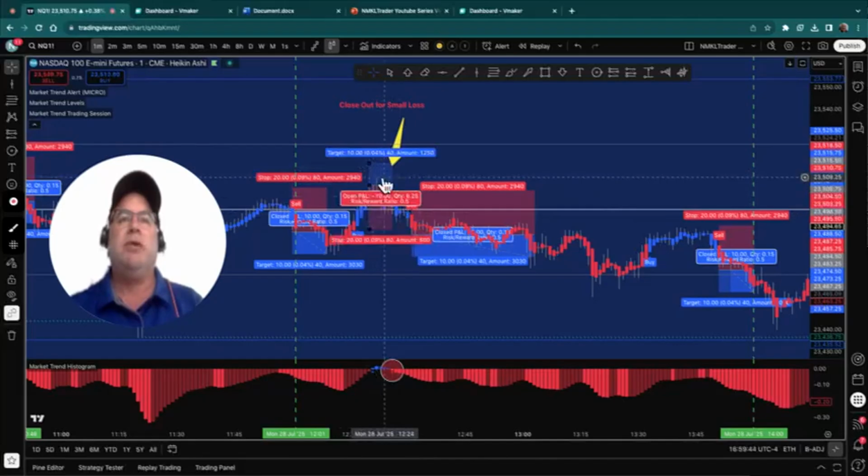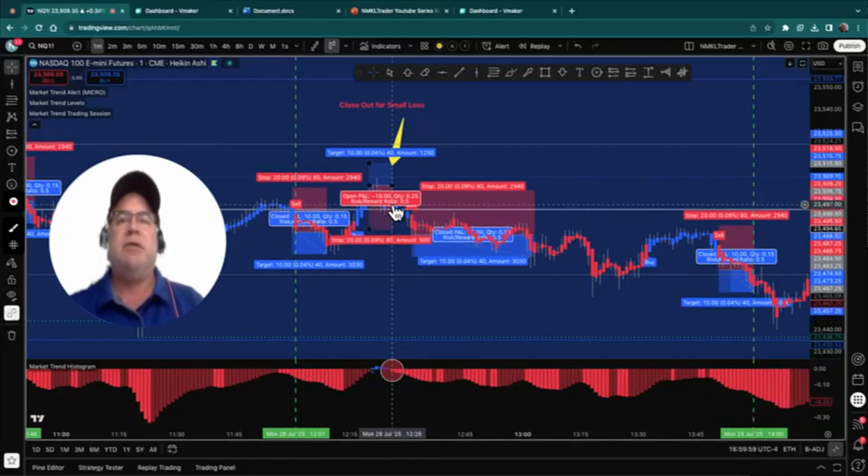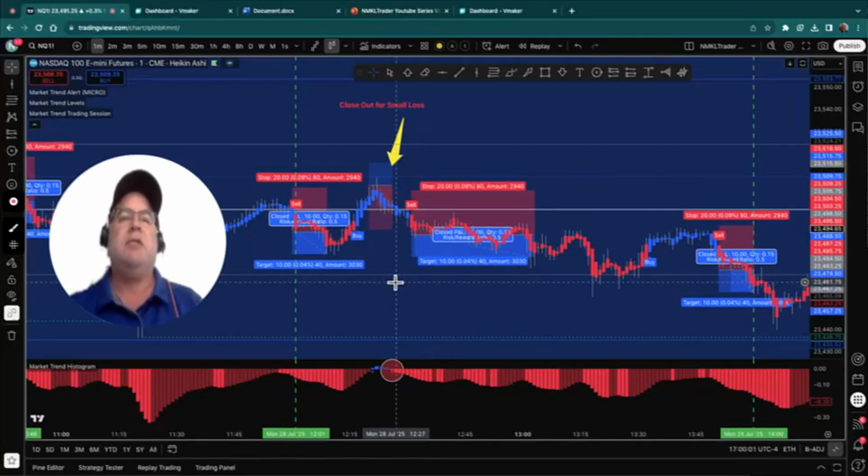So we don't win the trade here. But what we do is when this flips back to red, we cut our losses. Okay. Either this flips back to red or we get a flip here. But on the bottom, we got a flip. So we're like, okay, let's get out of it. We lost 20 ticks. We're done. Okay. And then we go on, and now all of a sudden we get another agreement.